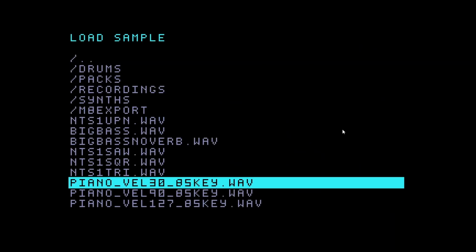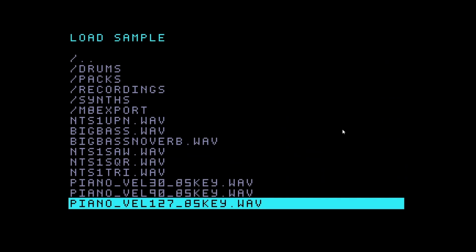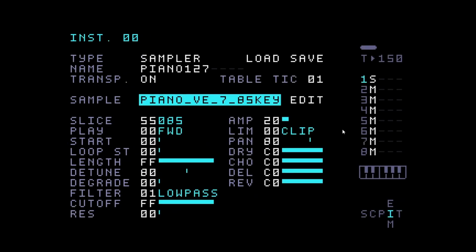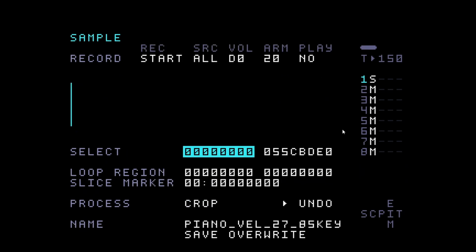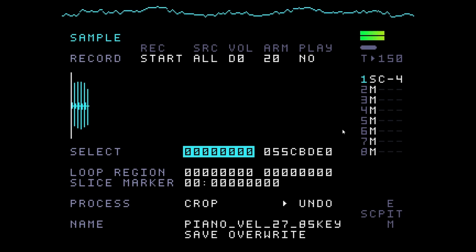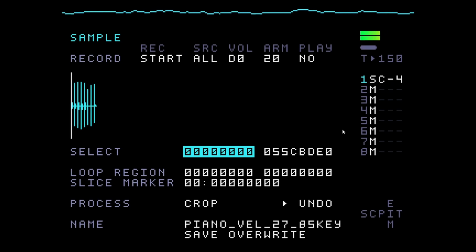The sample itself is wave files of a piano being played at every key at different velocities. If we look at this sample, it's super long, and it's every piano tone played and ringing out for a really long time.